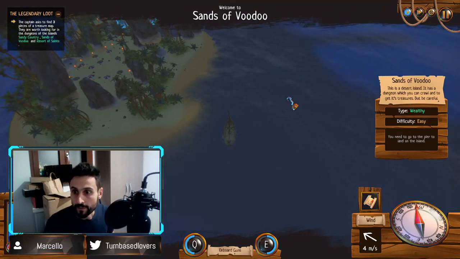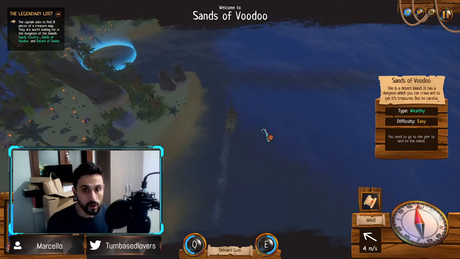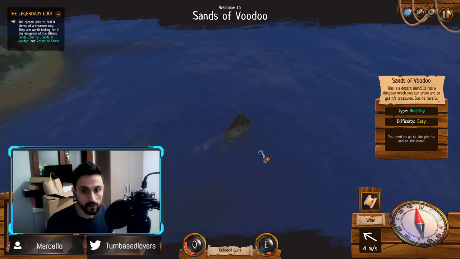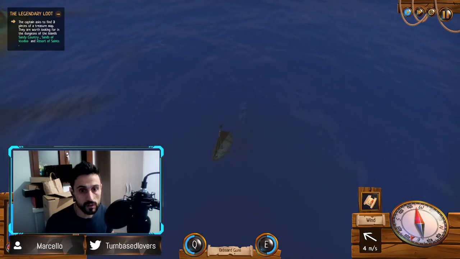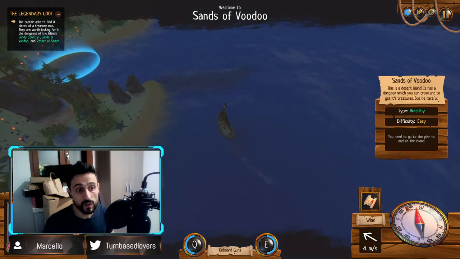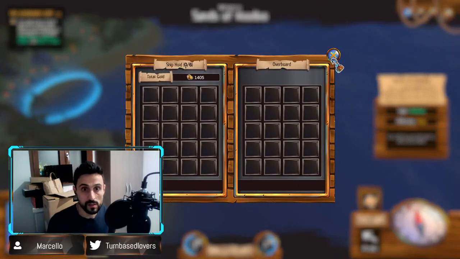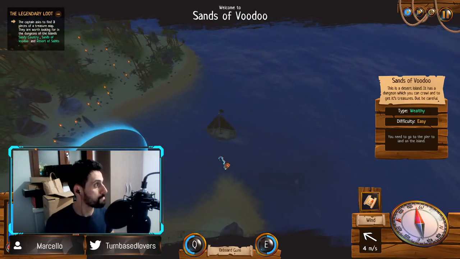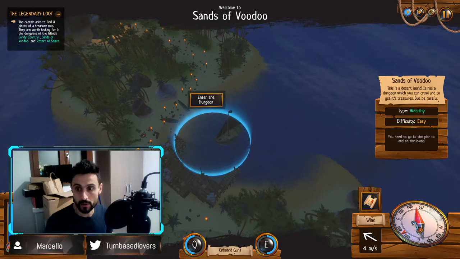Okay, and this is a difficulty type easy, so we can start from here. It's a good starting point. Let's go. During the sails, we can shoot from the left and the right. We have cannons that must be recharged to shoot again. We have two different speeds, normal and fast, as you can see here. Then we have different weapons we can equip. This is the inventory, the health.